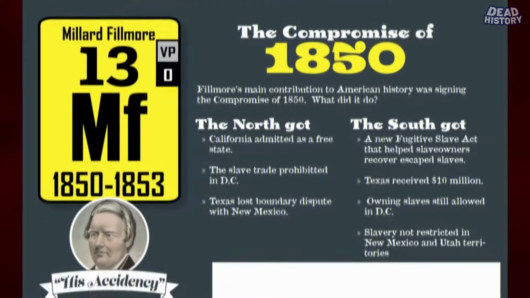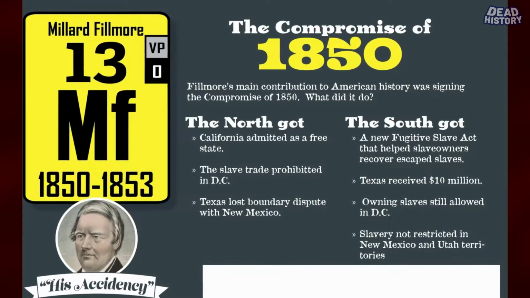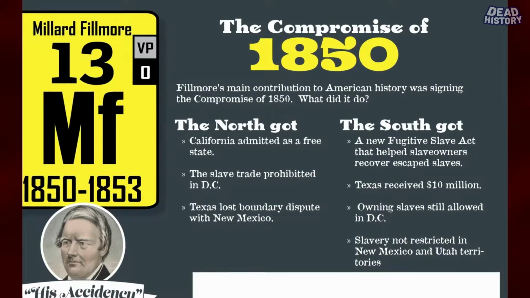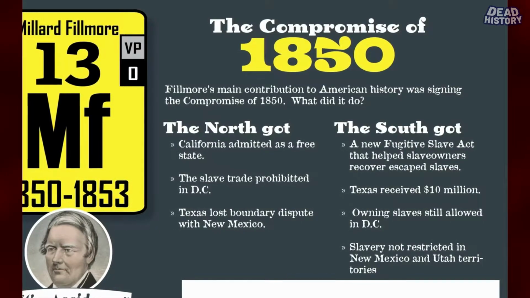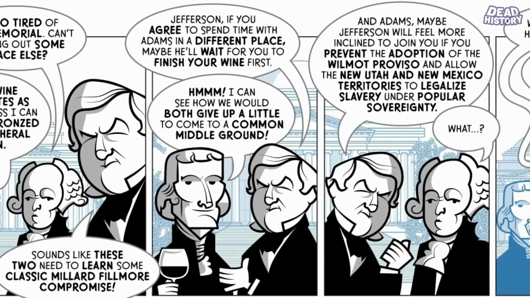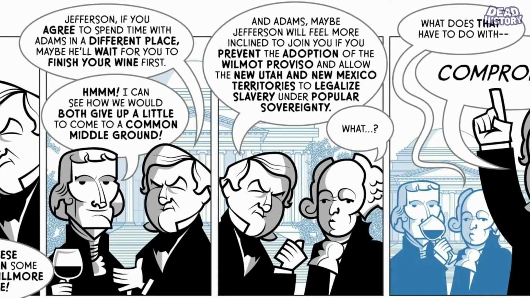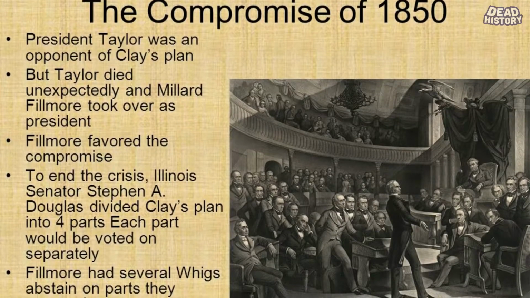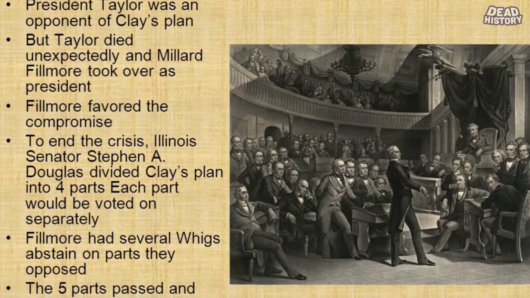So, interesting stuff there. Now, Fillmore, unlike the man who preceded him, Zachary Taylor, who was adamantly opposed to the Compromise of 1850. I mean, totally against it. But Millard Fillmore supported the Compromise of 1850. Fillmore thought that the Compromise of 1850, which was introduced by Henry Clay, was a key piece of legislation that would preserve the Union from sectional differences. However, this did not follow the policies of the deceased President Zachary Taylor. Taylor's cabinet members resigned in protest, and Fillmore was then able to fill his cabinet with more moderate members. Actually, Fillmore released a lot of those cabinet members. So, interesting stuff. We'll get into that in a minute.